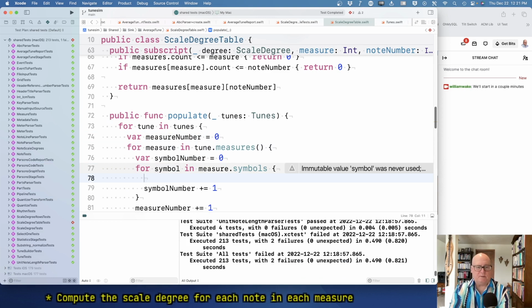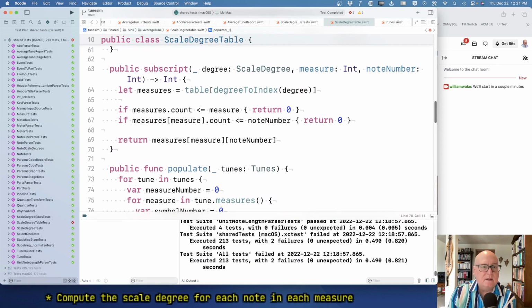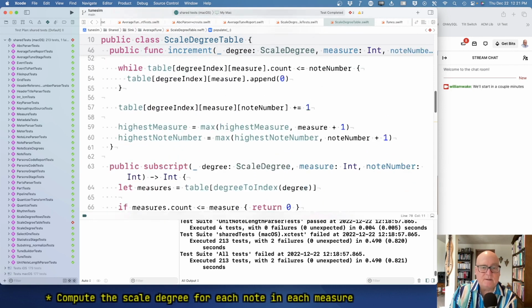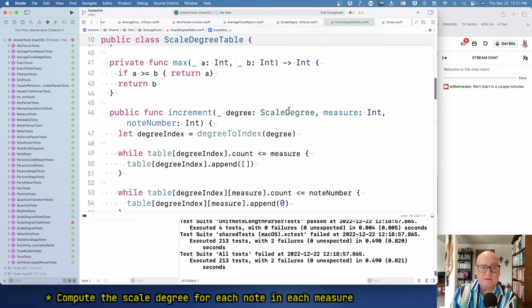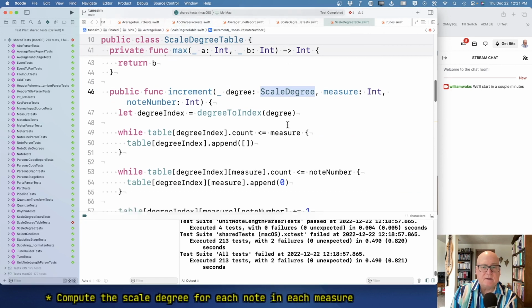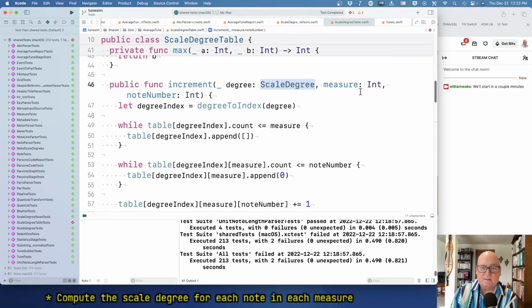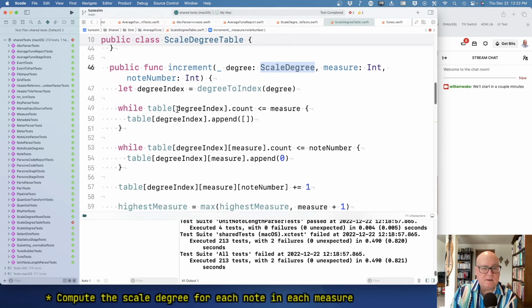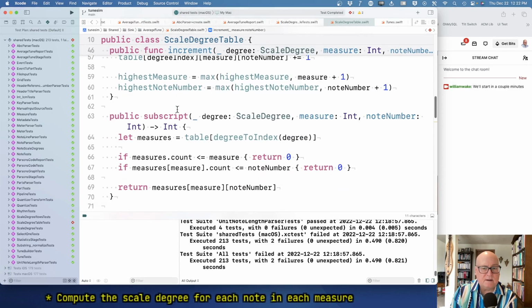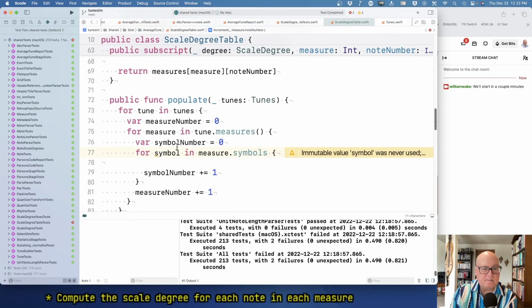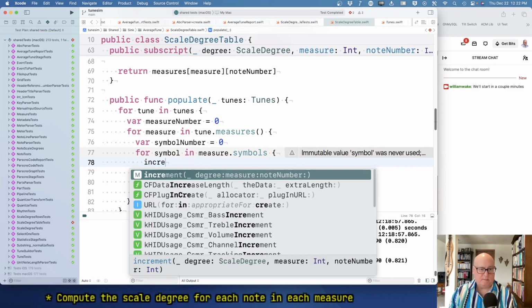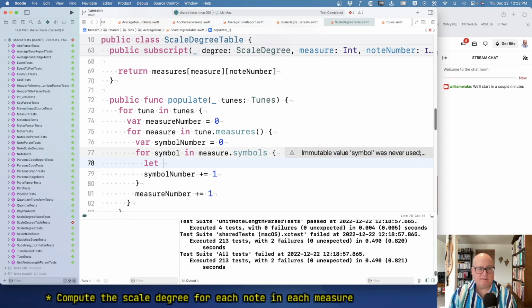All right, now what we're going to do with symbol, well, we're going to populate it. Increment, well, we need to get to the scale degree. We got the measure number and the note number. Okay. Increment, oh, we need the scale degree. Equals, well, this is interesting.